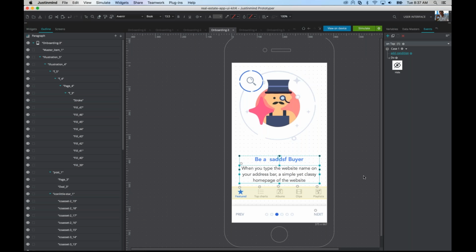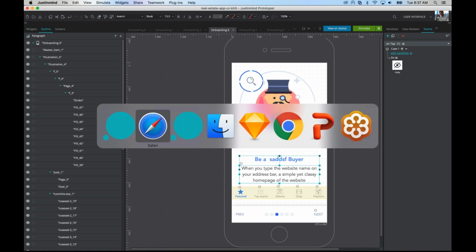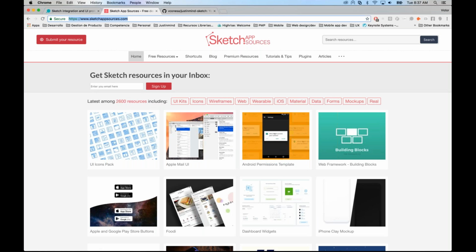Okay, let's look at some examples specifically. Let's go to this website that I showed you before, the SketchUp resources.